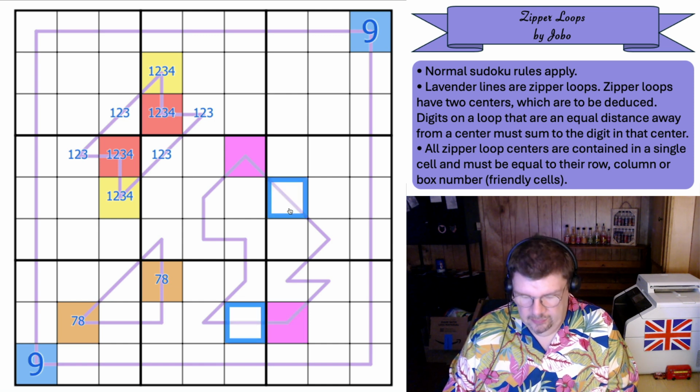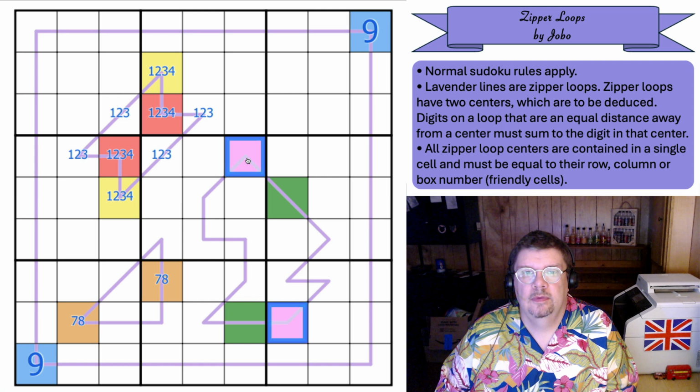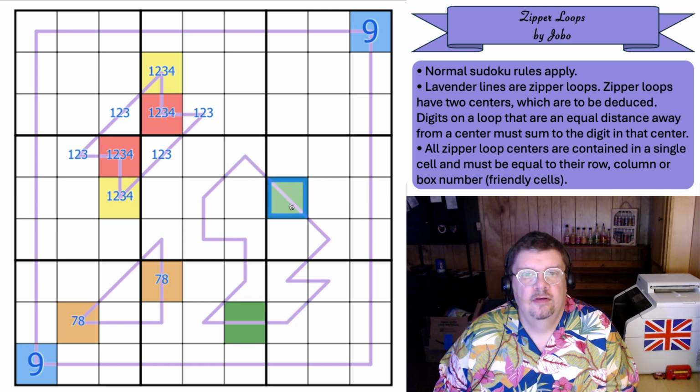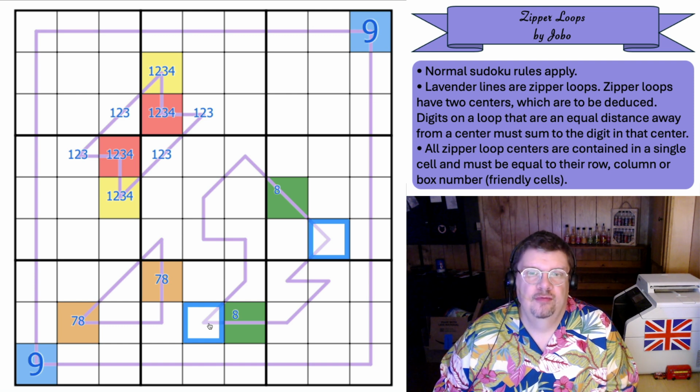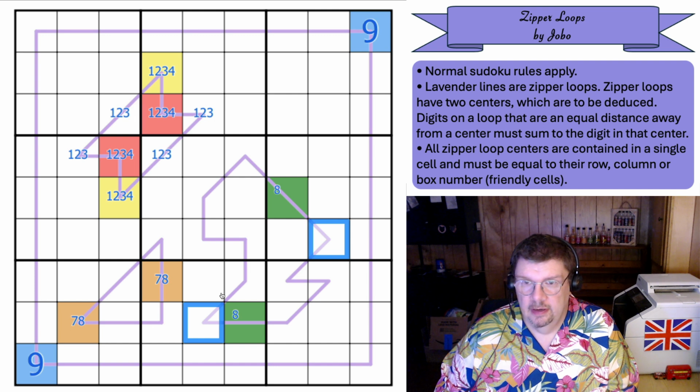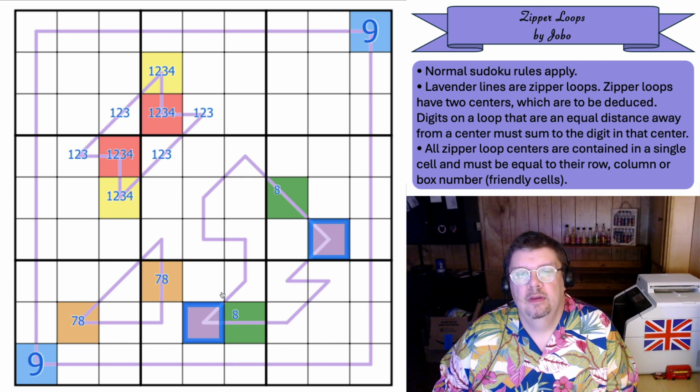So let's move to the next pair. This is 5, 6, 7. This is 6, 8, 8. So they could be 8. I'm going to pencil mark that in like that for now, so that if we know that it's green, I don't have to recalculate what are the possible values. Let's look at this pair. This is 6, 8, 6. So that's 6 or 8.